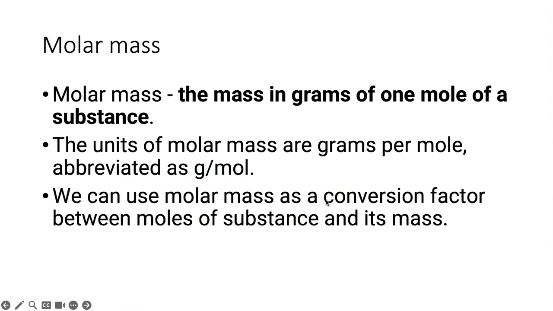Okay, and then that leads us to our final point, molar mass. So molar mass is the mass in grams of 1 mole of a substance. And we can find that on the periodic table. And if we have a compound, then we can add them together and figure out how many grams a mole of something would be. So if I have NaCl, I would just take the mass of Na and the mass of Cl and add them together.